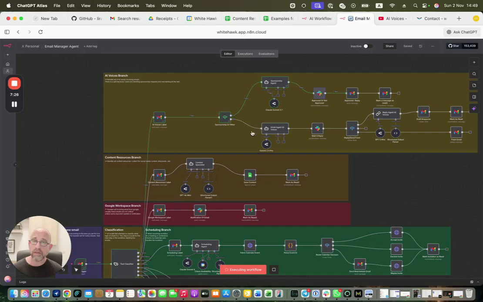And here there's basically a split into two different options. Either it's a sponsorship email or just any other email for AI voices. In this case, it was a sponsorship. So it goes up to the sponsorship agent, and then it goes into a Slack channel that it waits for me to approve or not. And if you look down here, you can see that it's still working. It's not moving, nothing is happening, and nothing will happen until I will approve or not. And this is a very important part, which is a human in the loop part in this automation.